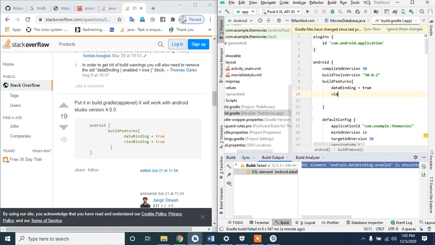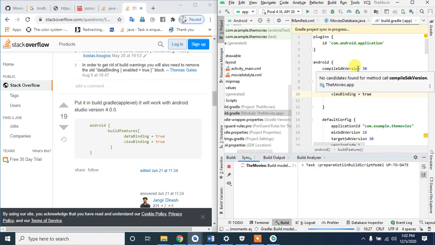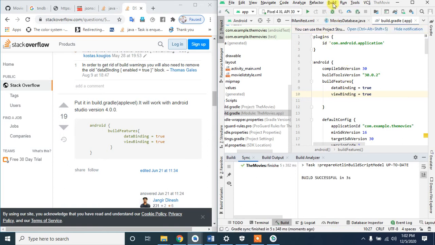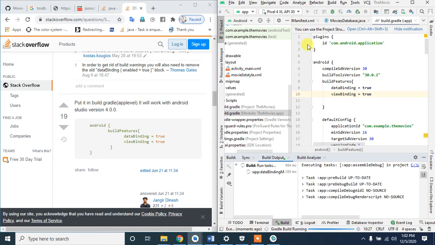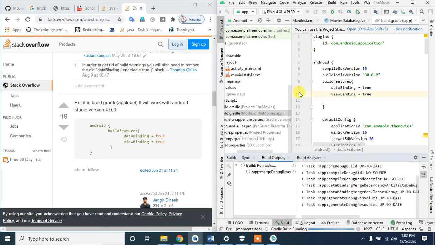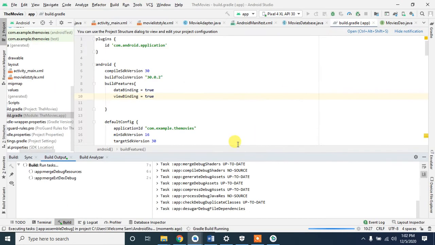View binding true. Syncing now. Hopefully if no errors, then our app will run.